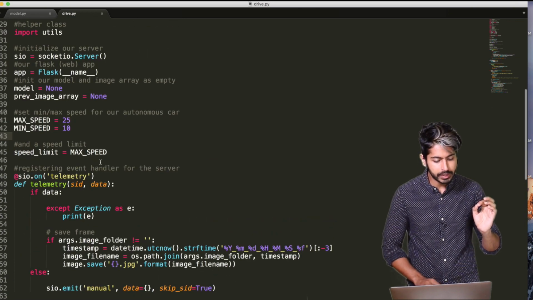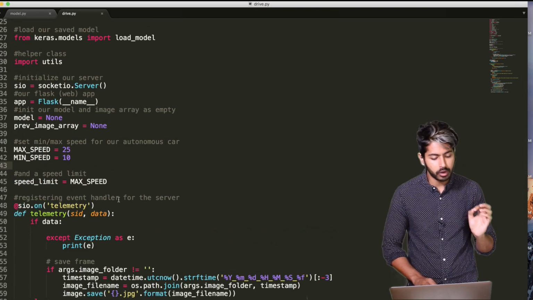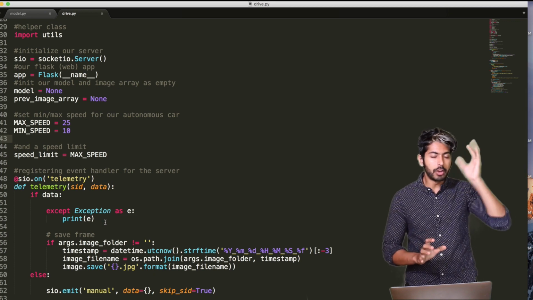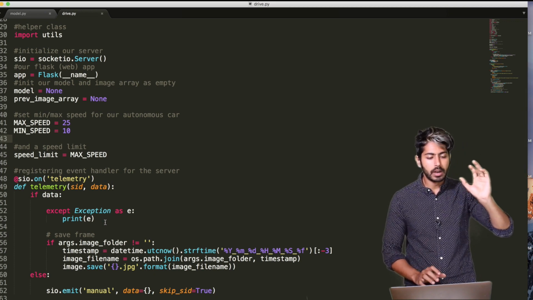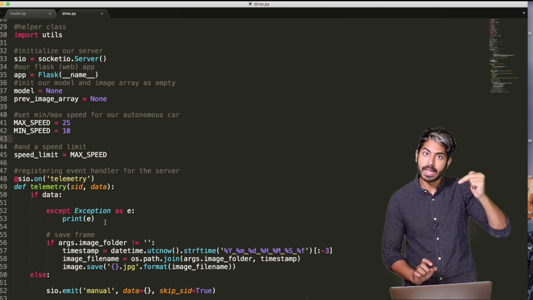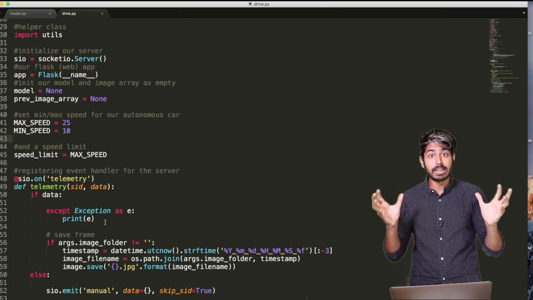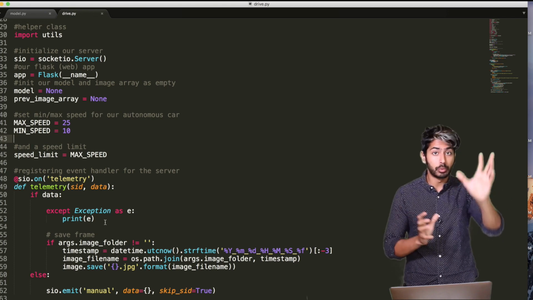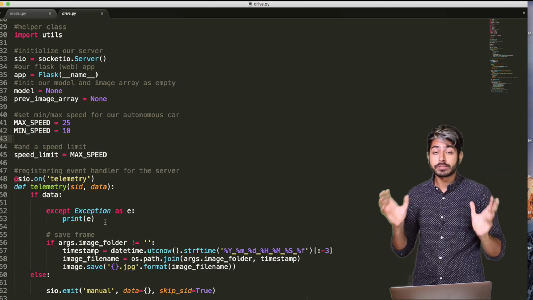Okay, so what these functions are, these are event handlers. And this is why we're using Socket.io as a server, because under the hood for the simulator, it's got the architecture necessary to send commands that we need. We just need to create event handlers to then accept those commands, right? So we don't have to code the server part, we just have to code the client part.